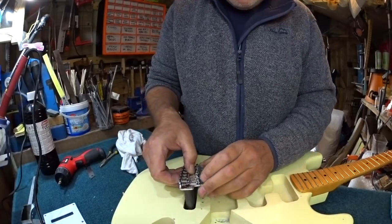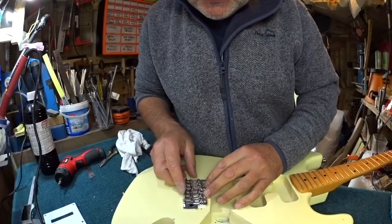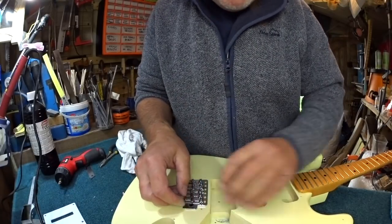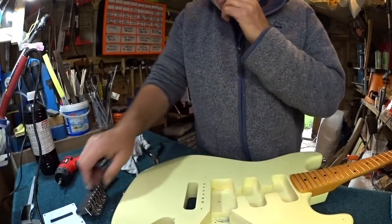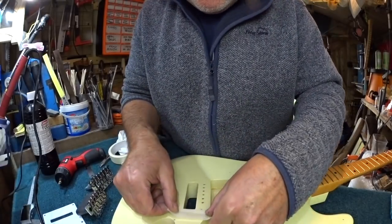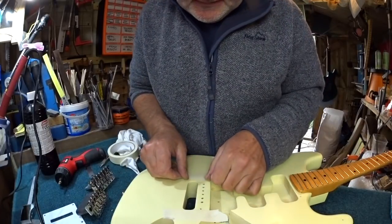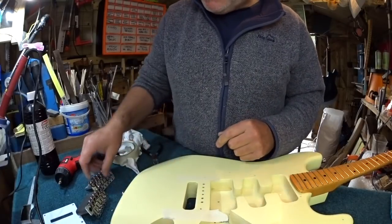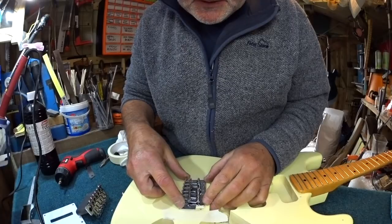Another alternative is that we actually position it forward slightly of the original holes, and then we have more room, but that means that the saddles have to go back a little bit from the original position. So let's make a little mark so that we know exactly what we're dealing with. Forward might help strengthen the thing as well, strengthen those holes. Okay, there's the original.